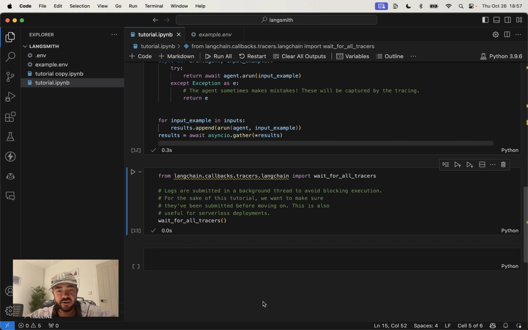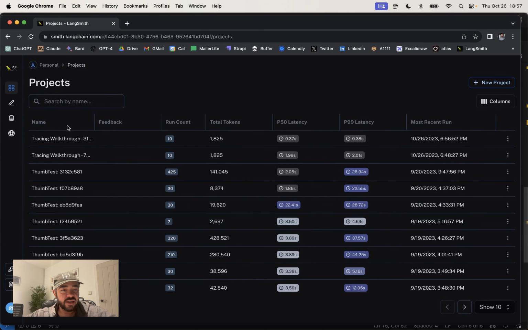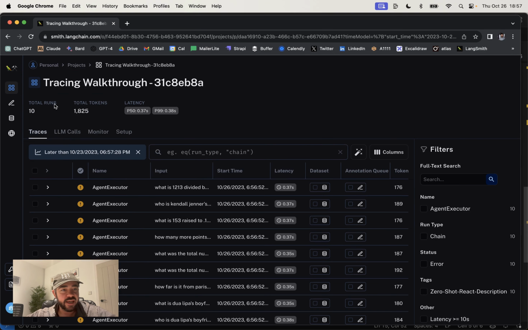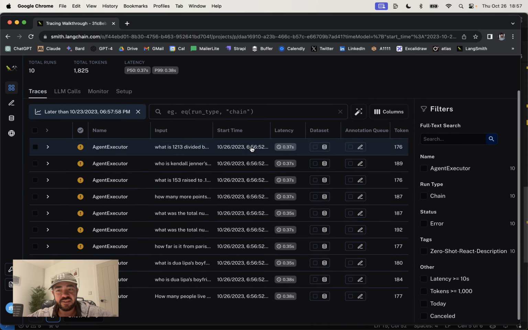All right, that's run, and now we get into LangSmith. And we can take a look, and here we go. This tracing walkthrough has been run again. And actually, just before I get into this, these are the different projects that we have. And you can see when it was run, what the latency was in particular, very useful and interesting. And then how many times it was run and how many tokens you used. So I've had some pretty big tests where I've used hundreds of thousands of tokens, which takes a long time and costs a lot of money. And the latency was super bad because I was using GPT-4. It's really useful for me to be able to go back and pick this out and see what the difference is.